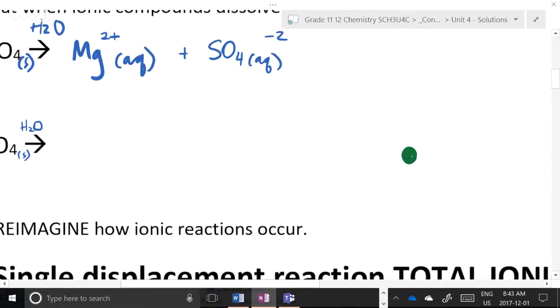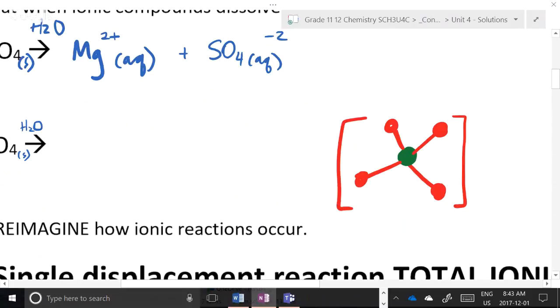If sulfur is green, you don't have to draw this, but you can. And oxygen is red. The first thing you'll note is that sulfur, by the rules you know for ionic covalent compounds, should only be able to make 2 bonds. But in this case, it makes 4, which you'll learn all about if you take grade 12 chemistry, why it's able to do that sometimes. But this is SO4, and SO4 has a charge of 2-.